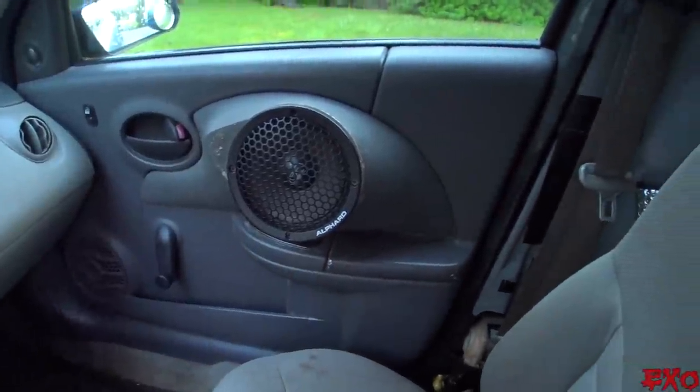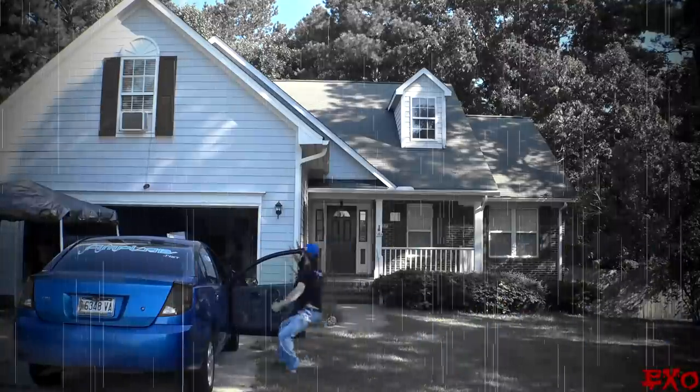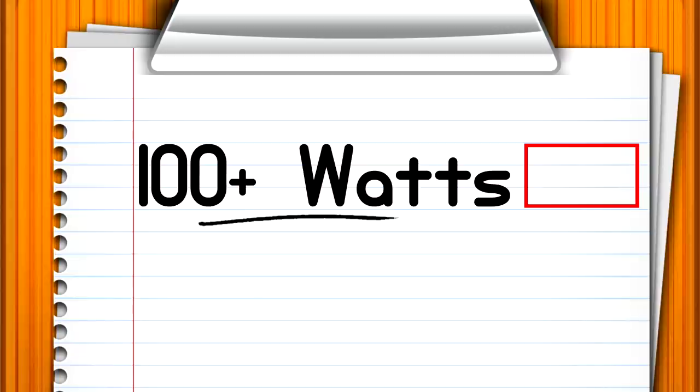We need to pinpoint what characteristics we're looking for most. First up, we'll need a waterproof cone — I can't tell you how many times I've found myself in a full sprint trying to save my speakers from the rain at a car show. Second, we'll need a good amount of excursion. Because the subs die off around 80 hertz, having a speaker with more travel will sound more balanced and have more output for that commonly forgotten octave just above the subwoofers. Lastly, we'll need lots of power handling — 100 watts or better should do the trick. Let's pop over to Parts Express and see which speakers best match our needs.